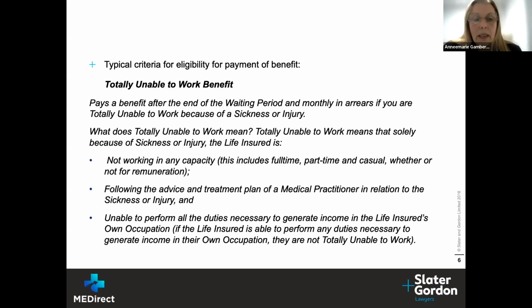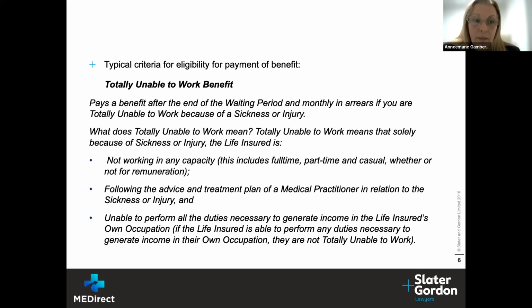So what does one need to do to be successful in an income protection claim? Throughout our chat this evening, you will probably hear me say a lot about the policy is king. So what is required for a successful income protection claim is whatever the policy dictates is required. So there will be definitions of things like being totally unable to work, or temporarily unable to work, or partially unable to work. So in order to be successful in an income protection claim, the definition of total disability or partial disability or temporary incapacity will have to be satisfied. And if it is not, there'll be no benefit payable.